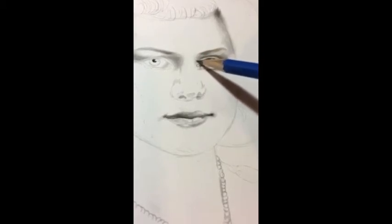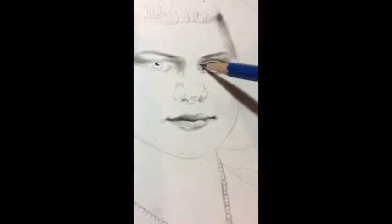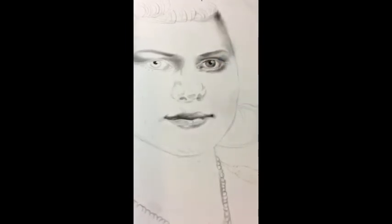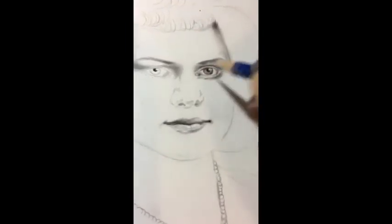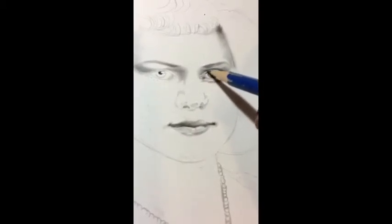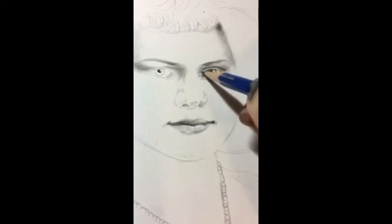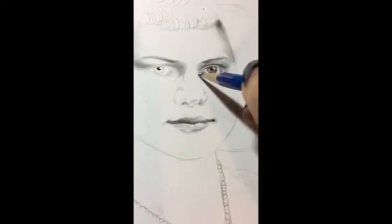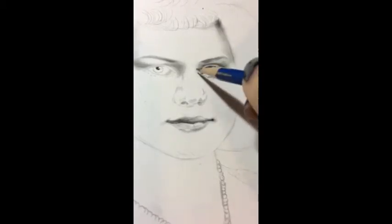Fill each section as you go, probably about 80 or 90% saturated with the graphite. And then when you're all done covering the whole picture, you can go back and fine-tune it. And you don't want to oversaturate the paper. You don't want to overwork it.